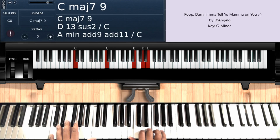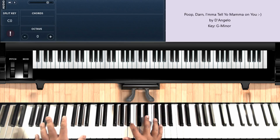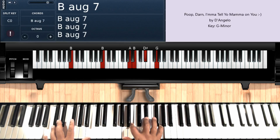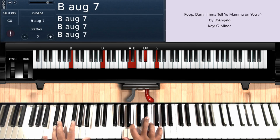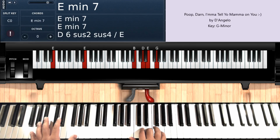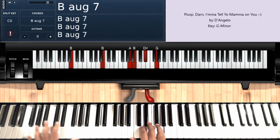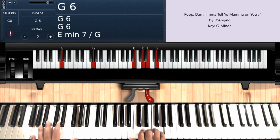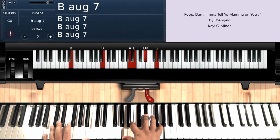You still got your right hand on those same four notes. And then you want to take your left hand, go back to B, double B, and do a B augmented 7 chord. A, B, D sharp, and G on your right hand. So you got E minor 7, put it over G, put it over C, and go to B augmented 7, okay?